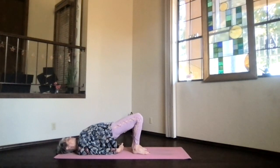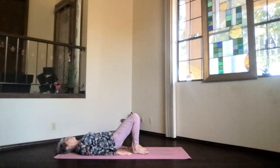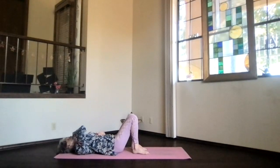Exhaling tension. And then releasing your hands, palms down, shoulders come down, shoulder blades, ribs, and spine all the way to the floor. Just take a moment, feeling a little bit from that back bend.